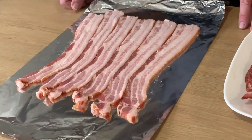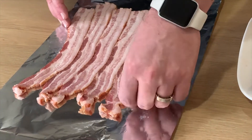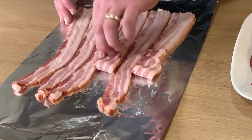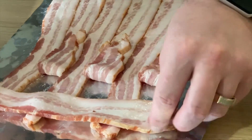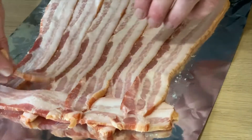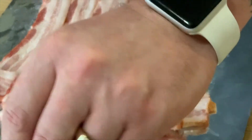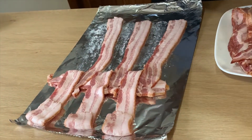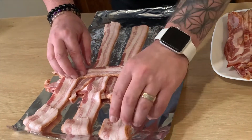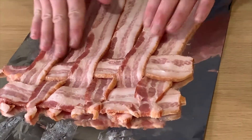Now let's put this baby together. We're going to start by creating a weave pattern with our bacon. Let's place six pieces of bacon onto our tinfoil on our work surface vertically. Starting at the top, we want to pull back every second strip. We're going to take another strip of bacon, place that over the ends like that, and bring these back over top. We alternate sides — pulling back the second one — and slide in another piece horizontally, pull our strips back over top, and continue from there.